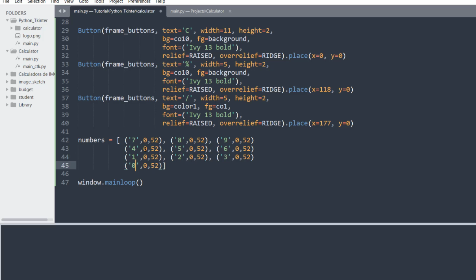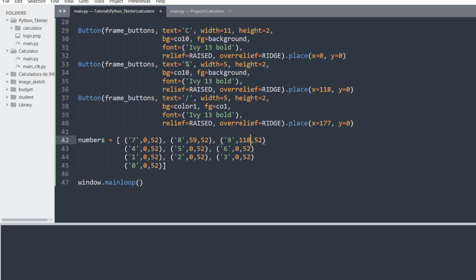Now let's change the positions here. For this guy, let's keep this, for the 7 is the one. But for 8 it will be 59, and 52 we will keep, and for 9 the x will be 118.